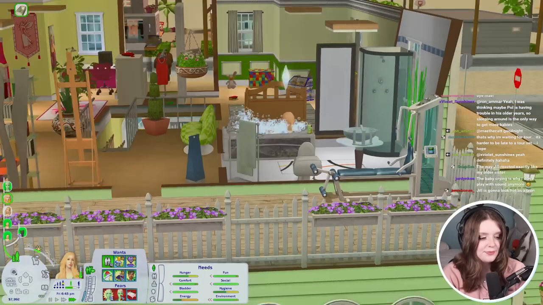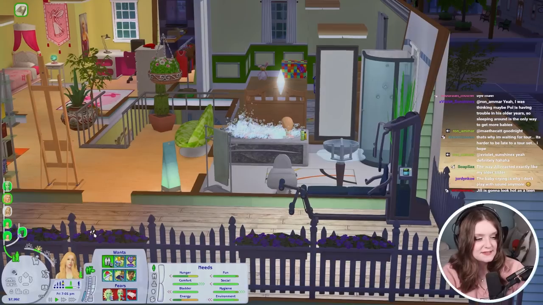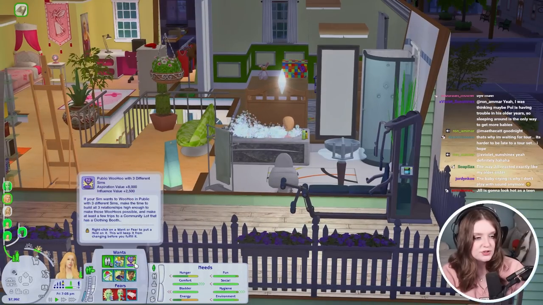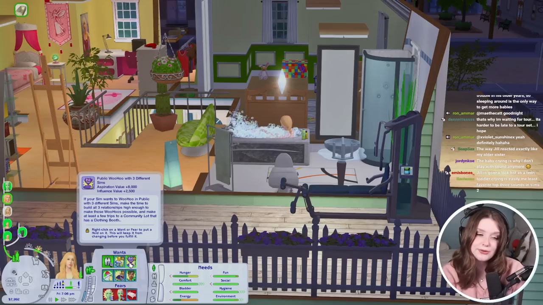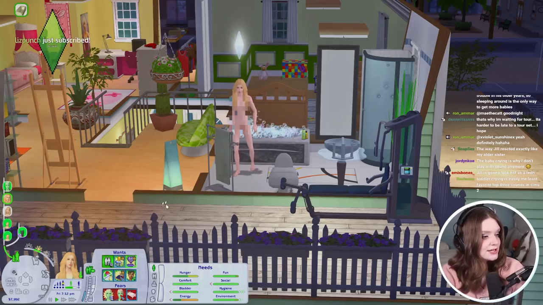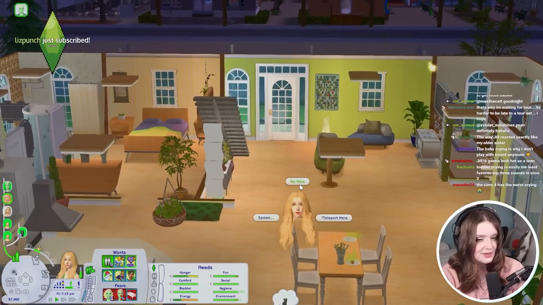Okay, so Jenny has a want. I'm gonna try and spend the next 20 minutes completing her wants: first of all, to have 10 children, and two, public woohoo with 3 event Sims. So... Oh, thank you, Liz. Thank you so much. I haven't seen you in a while, Liz. How have you been? Hi, Maddie. Hi, Liz.